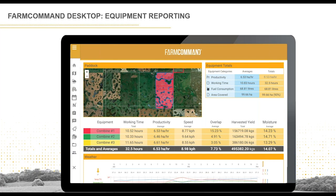Additionally, on Farm Command, you're also going to get access to all of the machine reports. So if you want to look back and see what happened on a certain date, you can look back and search by paddock. You can search by equipment and see how many hectares, how much time, different things like that, all those different machine parameters to see, how are our contractors operating? How is the owned equipment versus rented? Do we have a disc drill versus a tine drill? And really start to make decisions about what's going on in the paddock, as well as have how much fuel was burned, that type of stuff, if you need that for accounting maybe or something like that. All of these reports are there for you. You just have to go in and search for it, and you'll be able to access all of that data for you on your time.